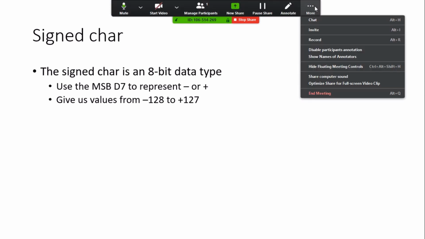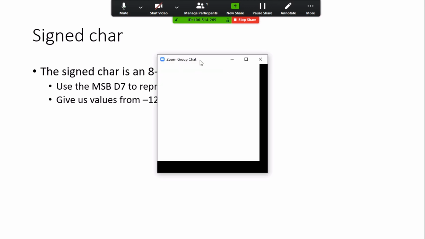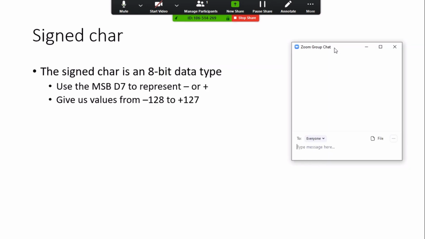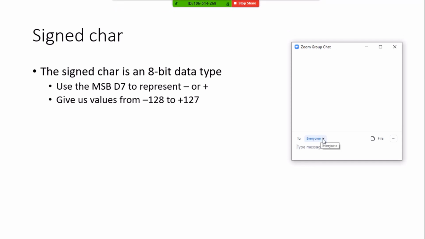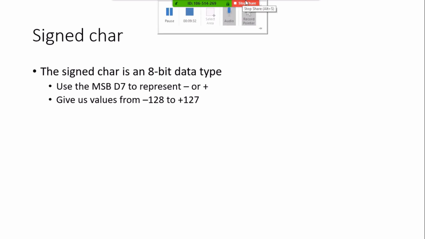Then you can use the chat option to chat with the participants. Either you initiate the chat or they can initiate the chat just by typing a message here. Good morning, you would be able to send the message to everyone. And also if you want to transfer a file, you can transfer a file either by getting the file from Dropbox or OneDrive or Google Drive or from your computer. There are multiple options like this. If you want to chat privately also, you can click on the participant straight away and chat with them privately. So that is with the group chat.